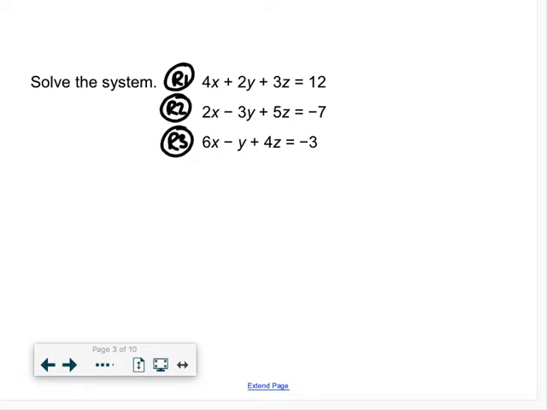Jet, what's your answer? You had your hand up? And why would y be the best choice to eliminate, Jet? Because in the bottom one it doesn't. Yeah, in this bottom equation, it has a coefficient of 1, so that's an easy one to make it eliminate. Just multiply it by the number that you need the opposite of, right? Okay, so that'll be really nice and handy. Okay, so we're going to choose to eliminate y.